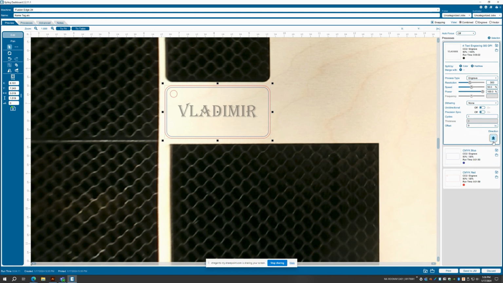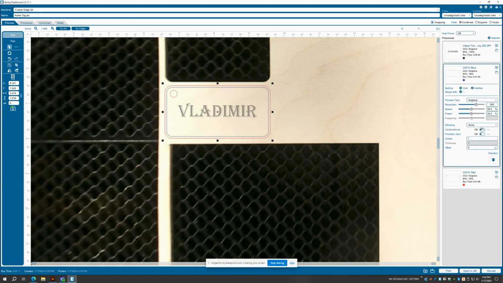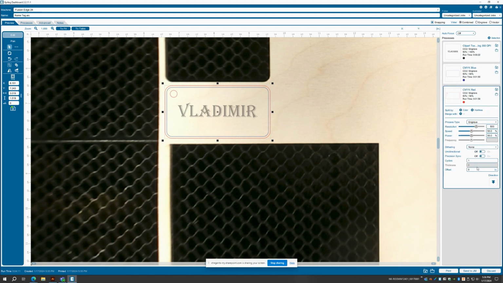The Direction button simply changes the direction of the engraving, whether the laser will engrave from top to bottom or bottom to top. I'm going to have it engraved from bottom to top, so I'll click on the arrow to change the direction. Our next operation is our blue vector mark rectangle, but let's skip this operation for now and first go to our red vector cut operation, our outer rectangle.